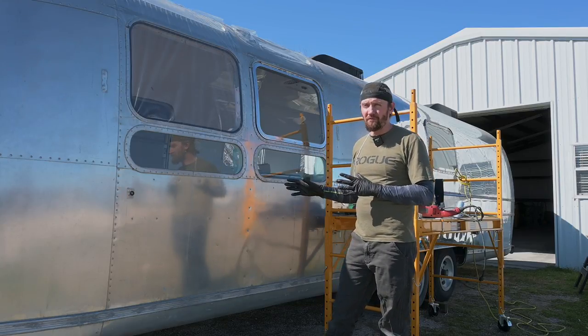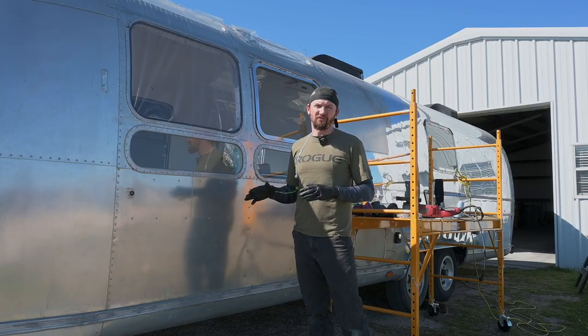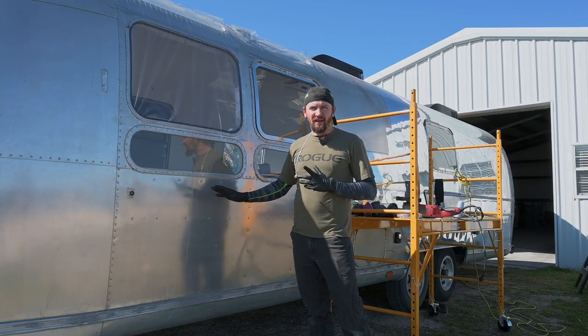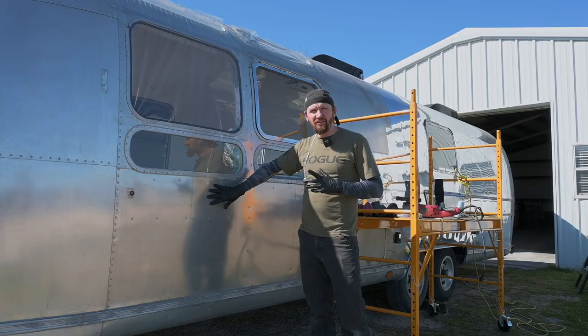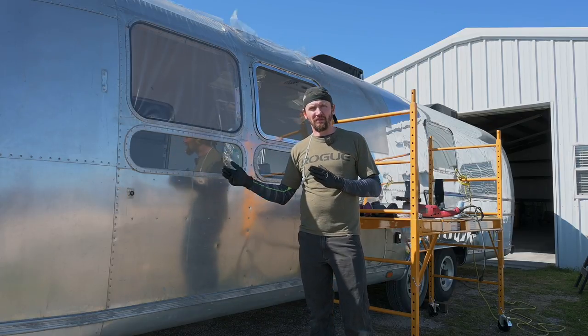For the majority of this video, we're going to be talking about the cutting stage, which is pretty much the most labor-intensive part. If you can get a good foundation of cutting and really get the aluminum in a really good condition on that first stage, then it'll set up the whole rest of the process to be a lot better.